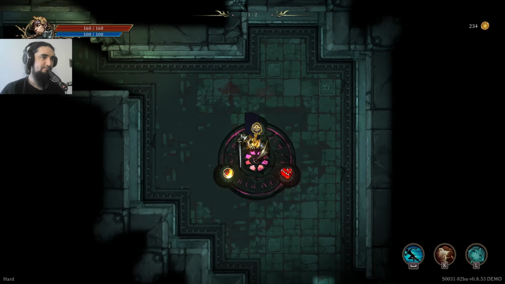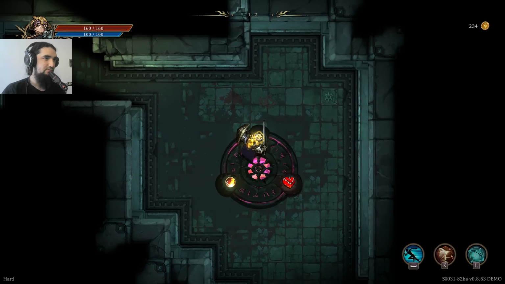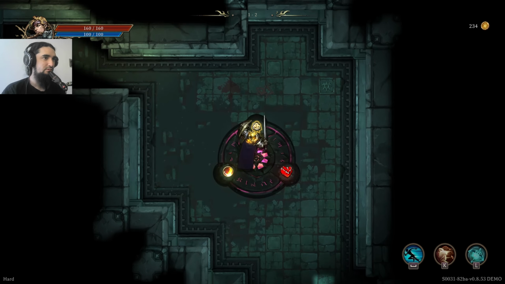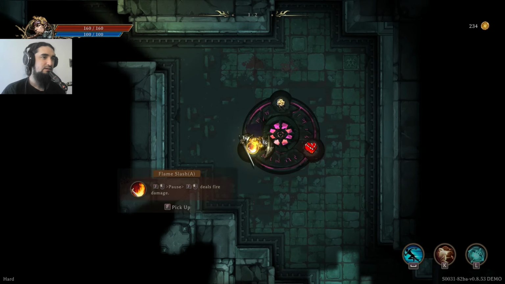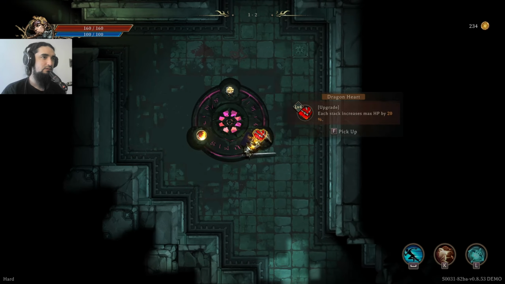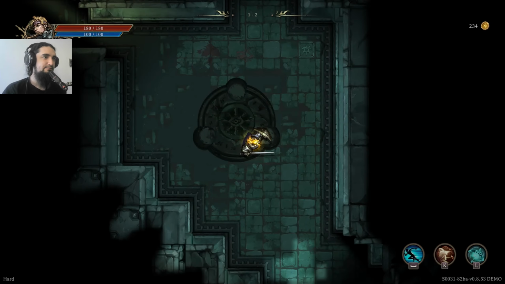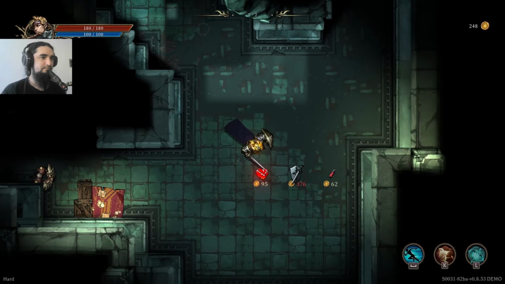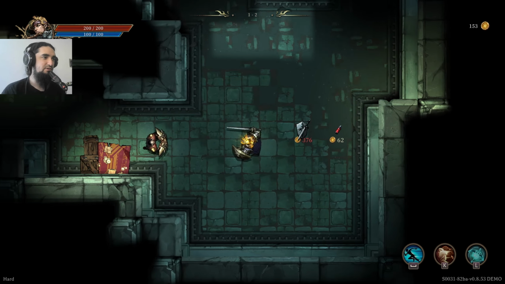You want me to do this? Attack, pause, attack, deals fire damage. I don't see a description for this. Oh, it's money. No. Max HP. Yeah. Not really. Max HP.